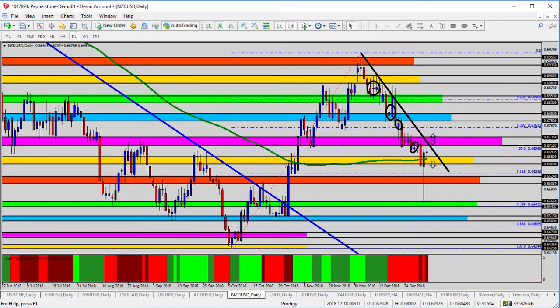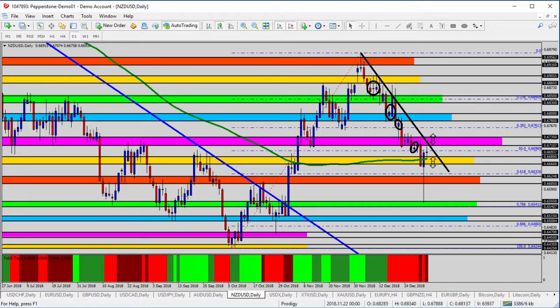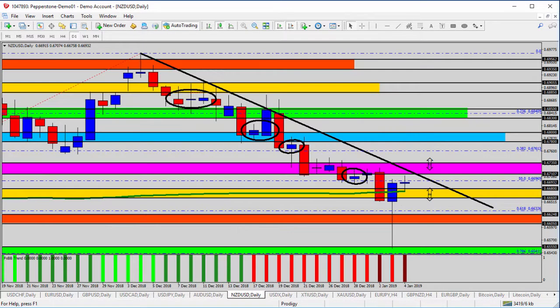So if we're a buyer, if we're going to assume reversal to go back up for the New Zealand dollar, poor news for the U.S., good news for New Zealand, a break of resistance, we're going to look for it to break the pink shaded area, the black trend line, and go back up. That becomes a buying opportunity above the pink zone. Also, we could be looking at support at the yellow zone. So those two zones are really going to be the tell of whether or not we're reversing the trend to go back up above the pink zone or continuing the downtrend below the yellow zone. So we want to watch for that carefully in the next hour or so, or even going into the next week. Let's go ahead and zoom in a little bit here.